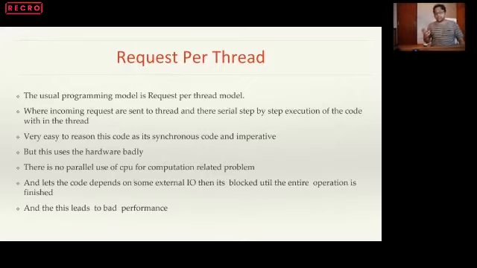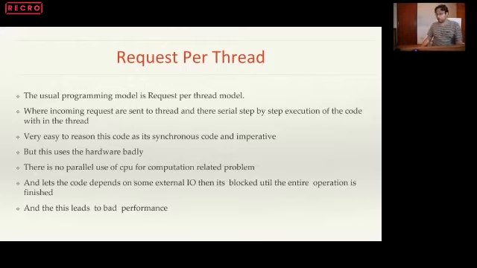So this code is pretty easy to do. This is what we do every day, and it's synchronous. It's imperative. It does step-by-step execution. But what happens is that it uses the hardware badly, as I already said. While the thread is blocked, you are blocking some amount of CPU computation, and you are just wasting time. You're not doing anything useful in that. And the capacity of your actual machine, which is governed by Little's law, actually decreases because you're blocking a lot of stuff. And this leads to bad performance.